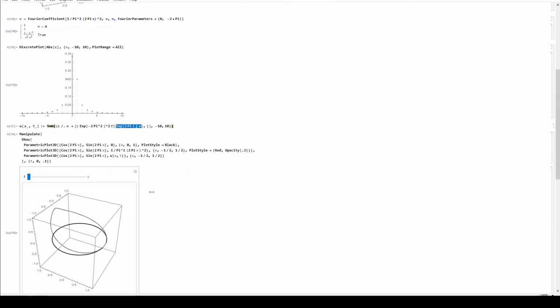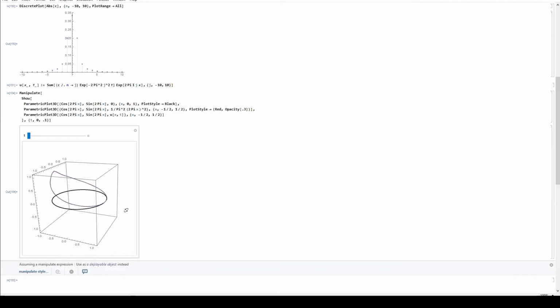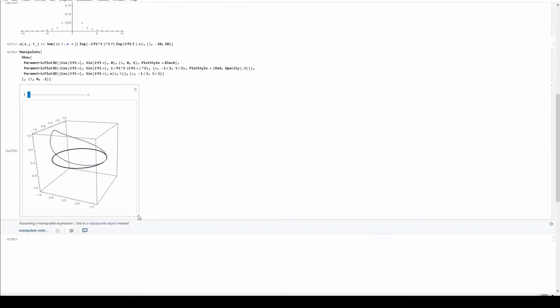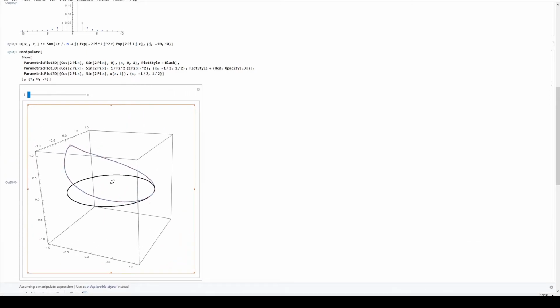And then I built myself a Manipulate environment where I can see the ring is in black and the initial temperature distribution is in red. The Fourier series at time equal to 0, that's the blue curve. And you should be able to see here that the blue curve and the red curve pretty much exactly correspond. So my Fourier approximation is pretty good, except maybe at this little corner right here in the original curve.